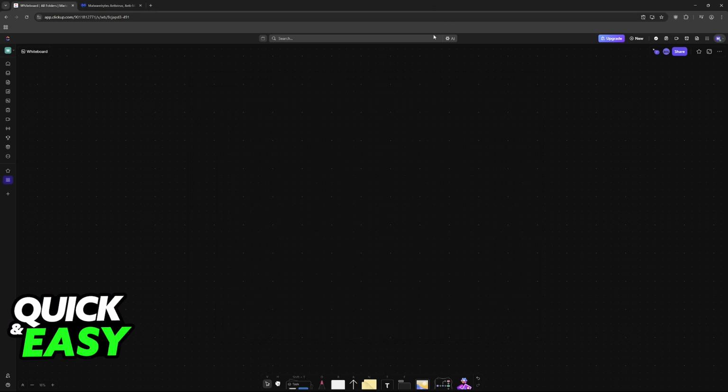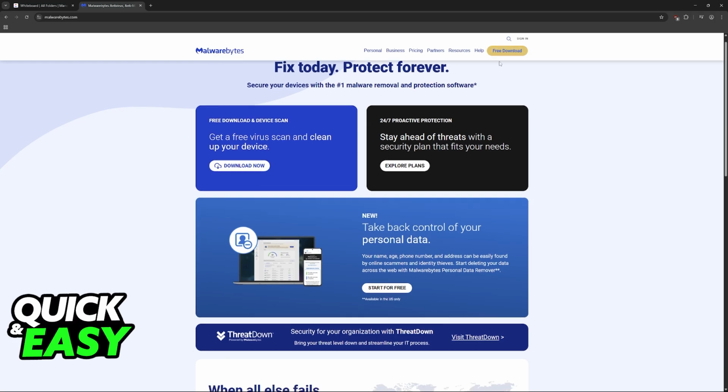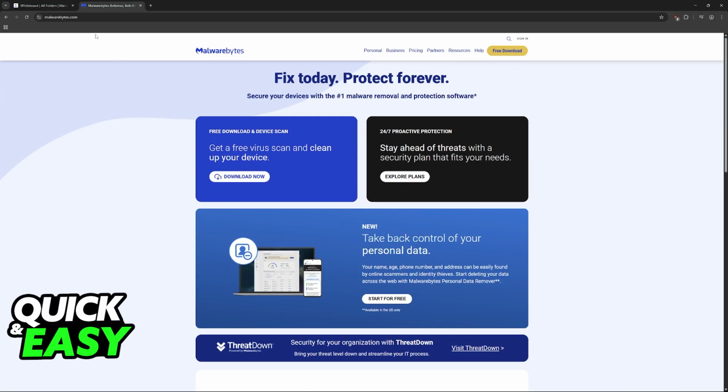Now, besides Windows Security, you can consider downloading one additional piece of antivirus software. My recommendation would be Malwarebytes. It essentially has the same function. If you are unsure and you feel like Windows Security missed something, then download one antivirus of your choice. Make sure that you don't download multiple, so don't download Avira plus Avast plus AVG plus Malwarebytes. Only one of them is enough. So download any one of your choosing and then run the scan.